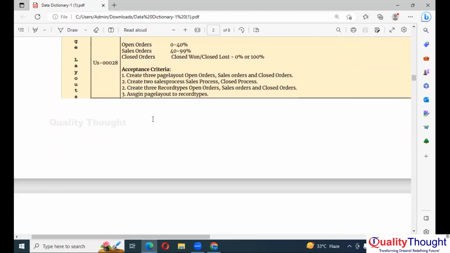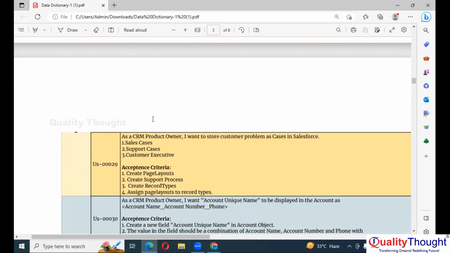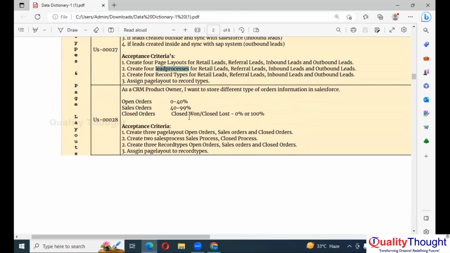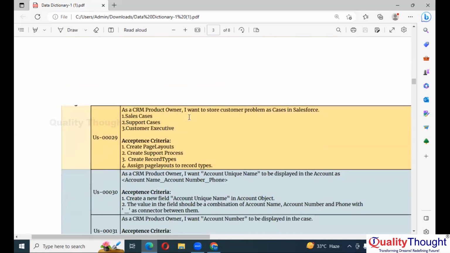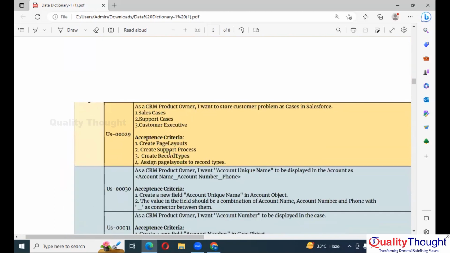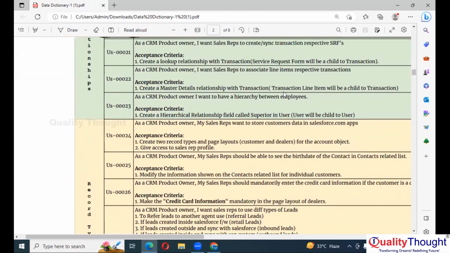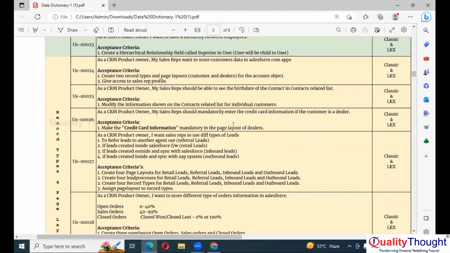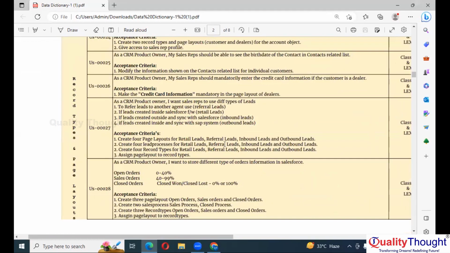Again, this 24th is working on only. Okay, fine. Let me work on the 27th only so that you can work on the rest. I'm working on leads. You people need to work on opportunity and the support and the cases. Opportunity and cases. Online, am I audible? Yes, sir. Okay. So let me just work on this 27th one.